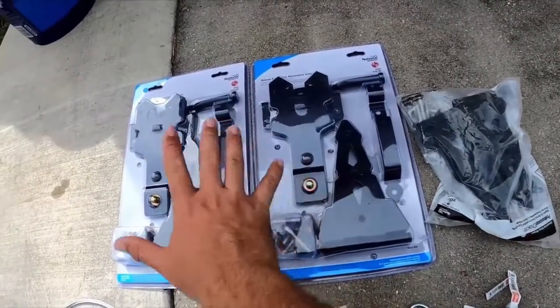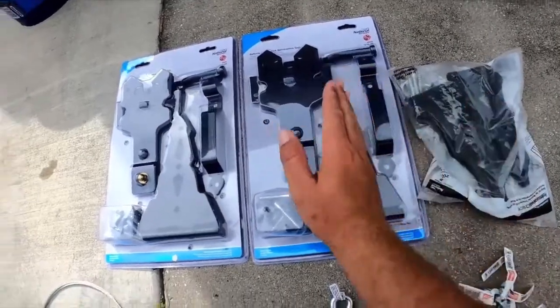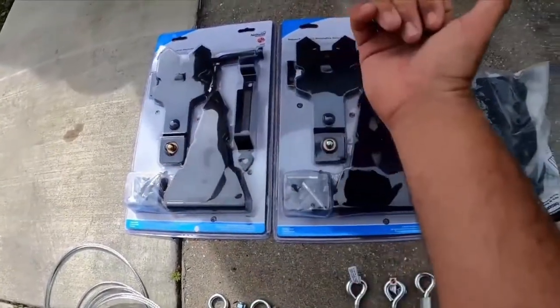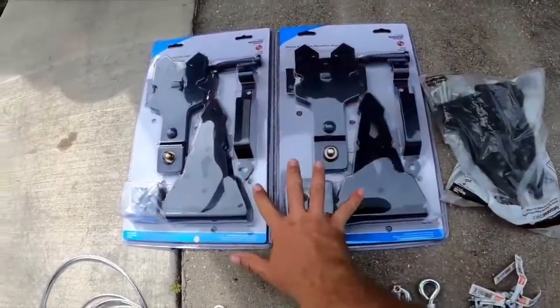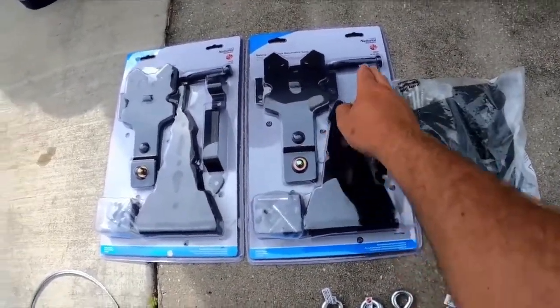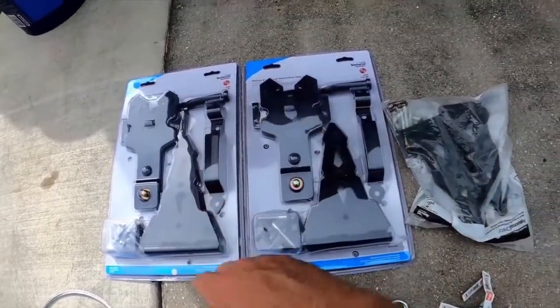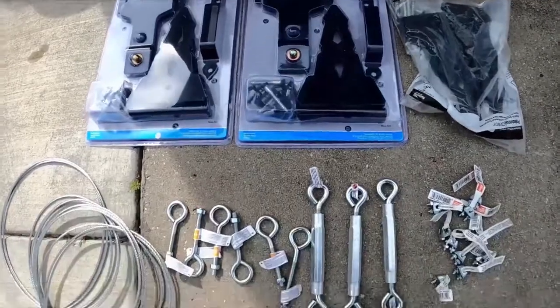So these 2 have plenty of stuff for both gates, and these will be the hinges for the small gate, and I'll steal the hinges out of these for the big gate. Hopefully that makes sense, because I need 4 hinges for the big one and 2 for the small one, but I need 2 gate locking kits and 2 handles. So this should be enough.